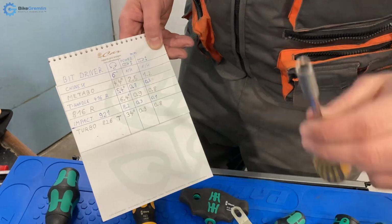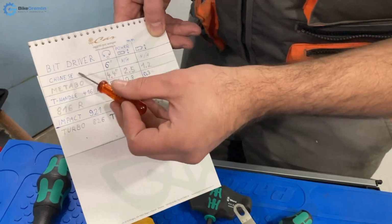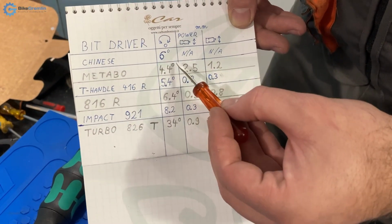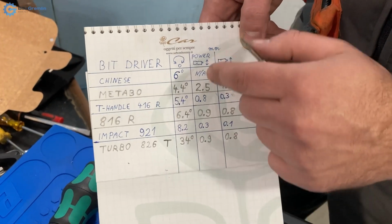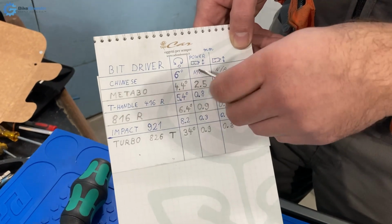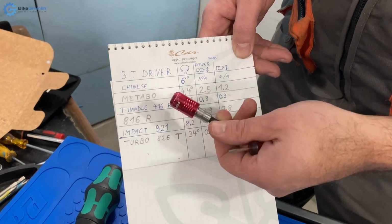But with the new one I tested, they are all quite consistent. So we have the Chinese, and they have about 6 degrees of turning slack, and I had nothing to measure the back and forth because it holds with a magnet. I either break the magnet or not, so this is not an issue with those.